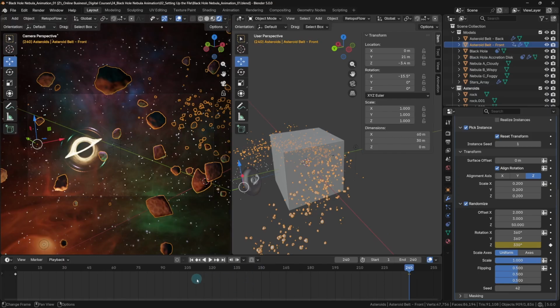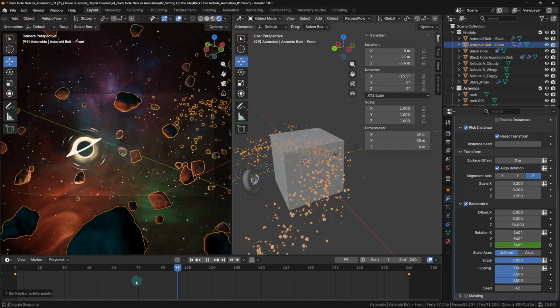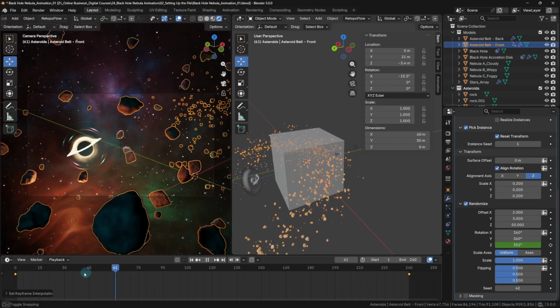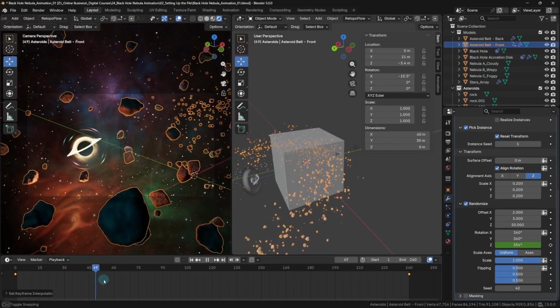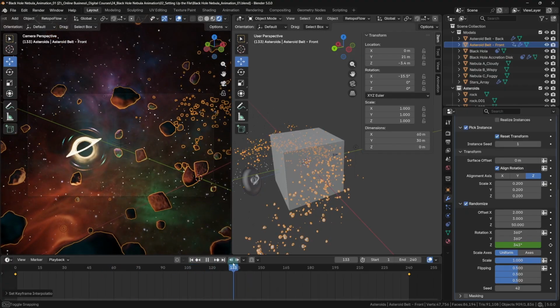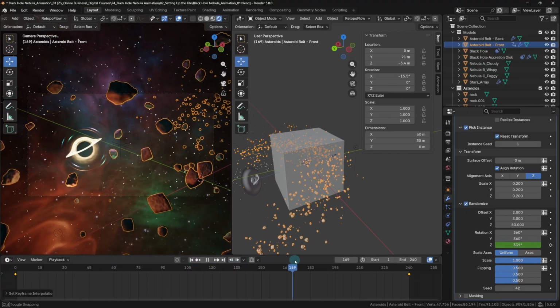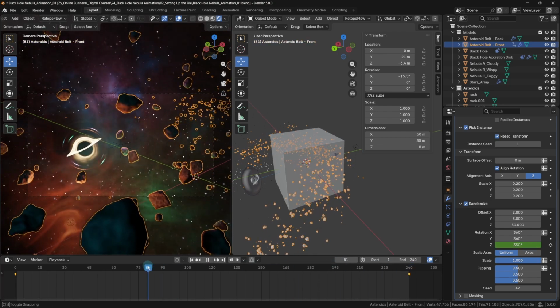So we'll hover over the timeline, hit A to select all keyframes, hit T to bring up the interpolation menus, and then choose linear. You can either hit the play button or just simply drag it back and forth to see the movement of these asteroids now. As I mentioned before, it just kind of looks like maybe they've bumped into each other over time and have their own momentum in different directions, being pushed around in space, but still remaining generally within this ring. This extra bit of movement really adds a lot of life to the animation, especially in the foreground.